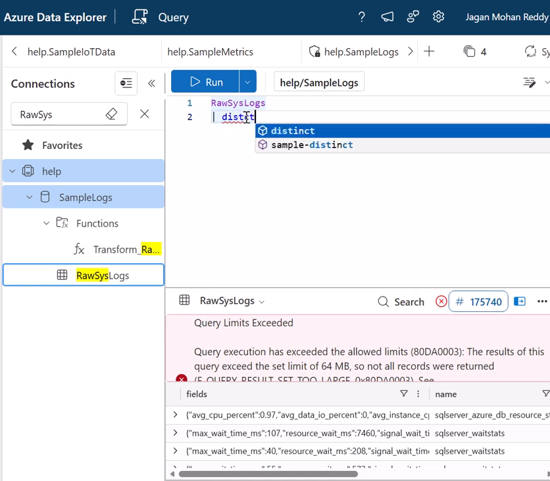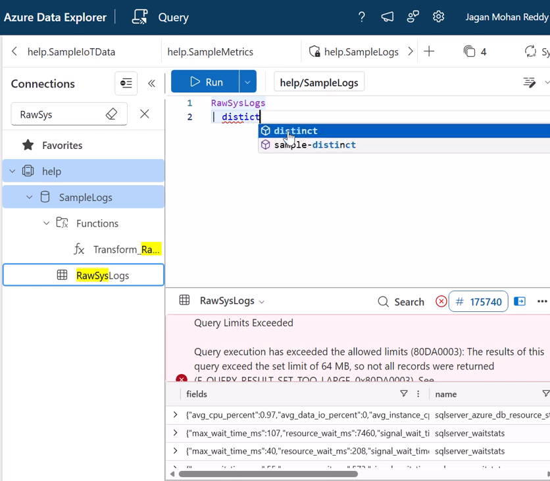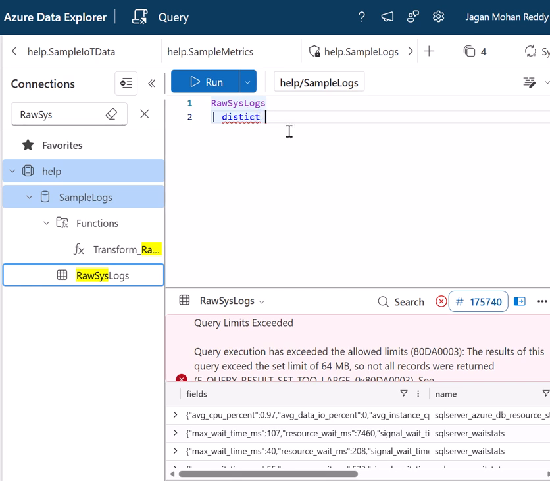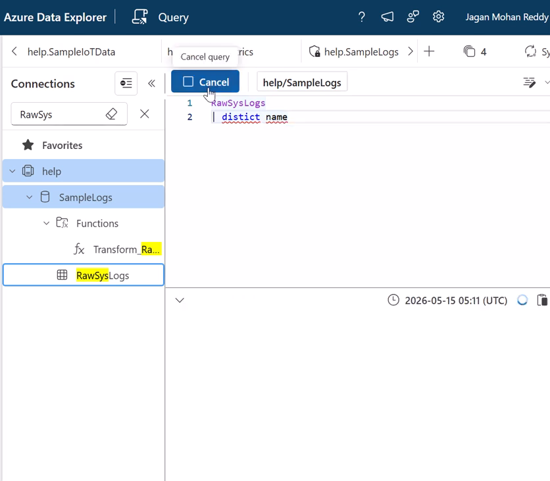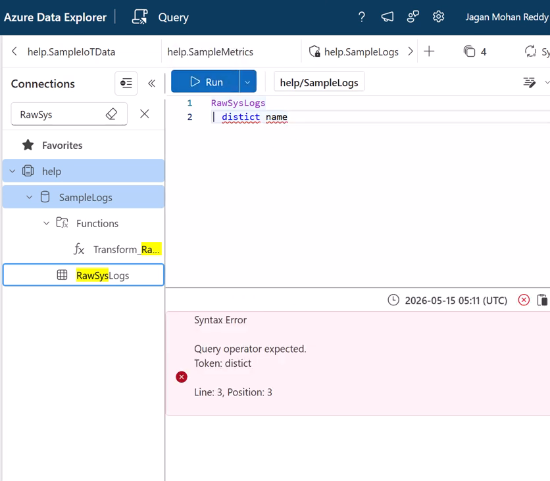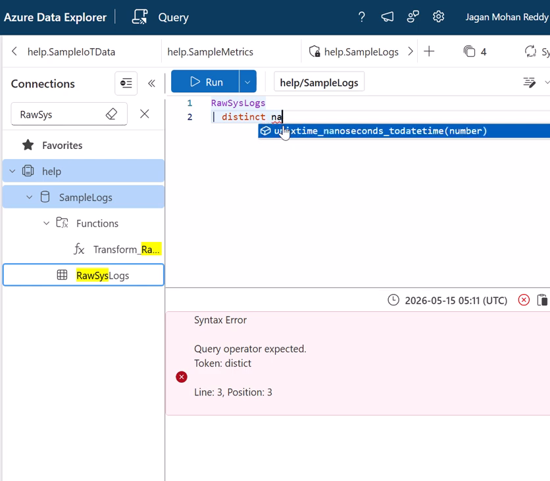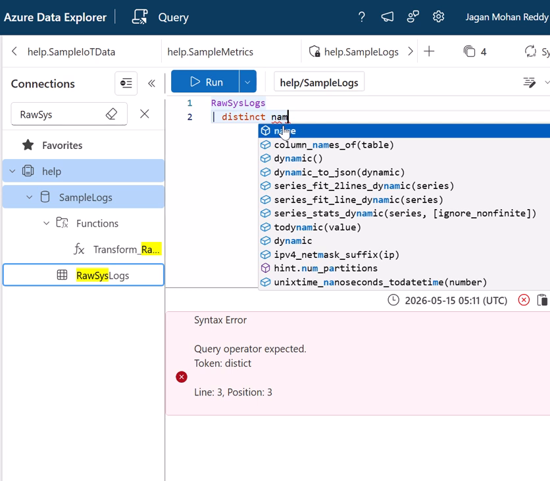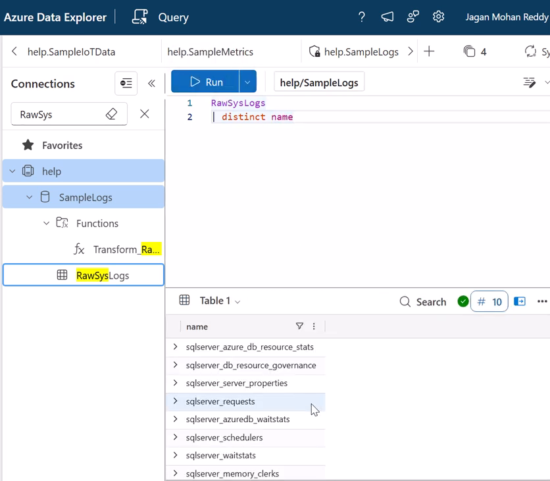Like I want to see the unique values in the name column.